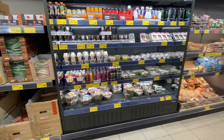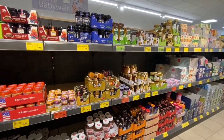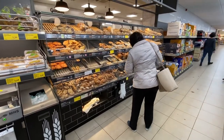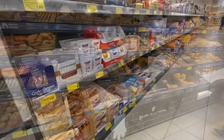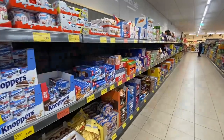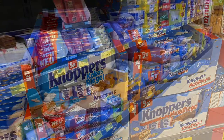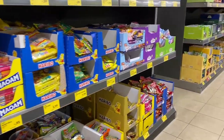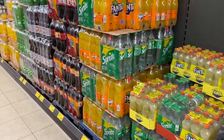Some of the things are pretty similar and also pretty similarly priced — I spy some American peanut butter! Fresh bakeries are nothing to sleep on in Germany, whether at the local bakery or just in your local grocery store. You definitely want to check out all of those sweet pastries. Chocolate is definitely something the Germans have the upper hand on. Those Knopper bars are some of my favorites, and Ritter Sport is also a great German chocolate brand.